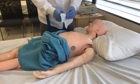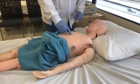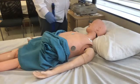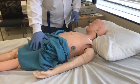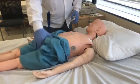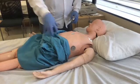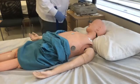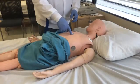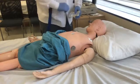Now, everything that I'm going to put on the chest, the tabs have to face down because I'm going to put the hub, or this thing here. Now, the textbook says to put it around here, but that's near his junk. So what's going to happen? If I put it here and I accidentally touch that, we have a nice little lawsuit on our hands. So I like to put the hub, or the place where all the wires meet, right here near their hip. But you want the tabs facing down so that the wire doesn't back in on itself and then come out.